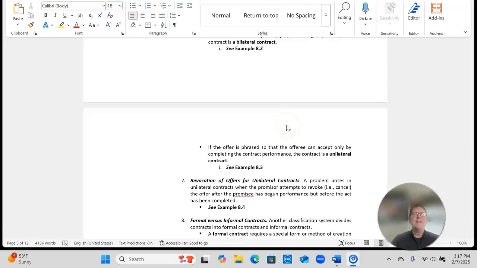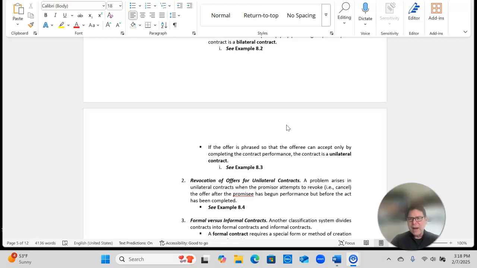Remember that we classified contracts based on them being either bilateral or unilateral, the way in which the offer and acceptance is to be made. Acceptance is either to be made by promising to perform, right? The offeror promises, and then the offeree promises. That's bilateral. In a unilateral setting, the offeror promises. The offeree then has to act or perform to accept. That's unilateral. It's not a promise to perform, but performance is required.